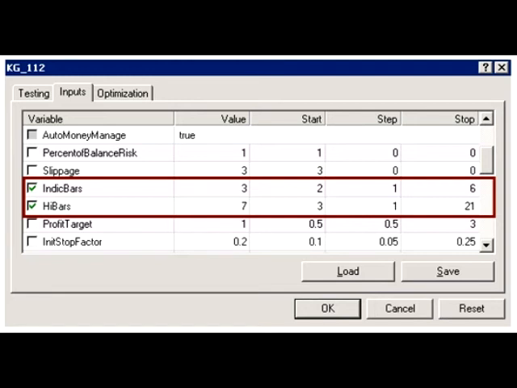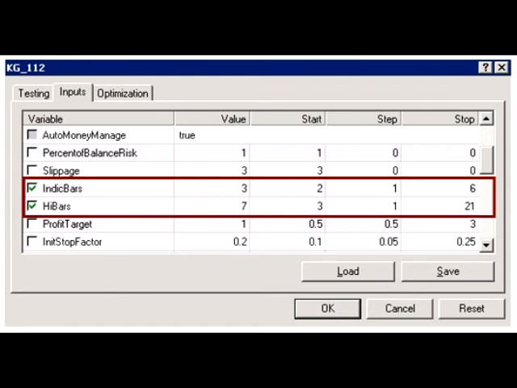Now, in this scenario, the indic bar value tells us how many times to multiply the high bar's value by to get the moving average period for the slower moving average. To illustrate, the present indic bar value is 3 and the present high bar value is 7, meaning a 7-bar moving average. So the slower moving average period would be 3 times the period of the faster moving average, or 3 times 7, which is 21 bars. The lowest value for this setting would be 2. And since a value of 1 would make the faster and the slower moving averages equal, it's not workable. So input 2 as a start value for indic bars.